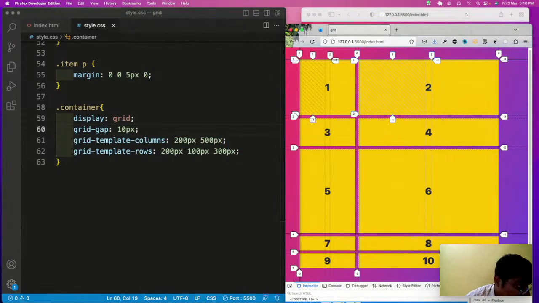The second one, the implicit tracks, are created internally by the grid system. So that is how this will work.